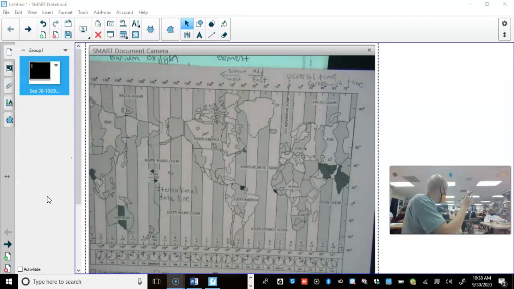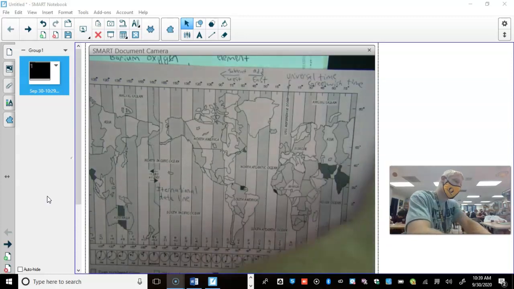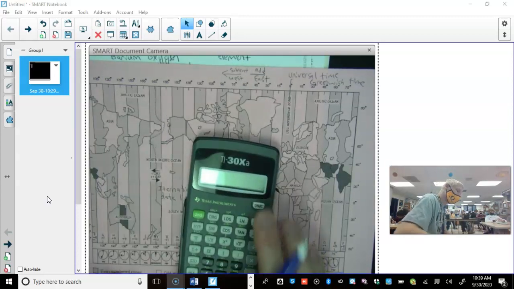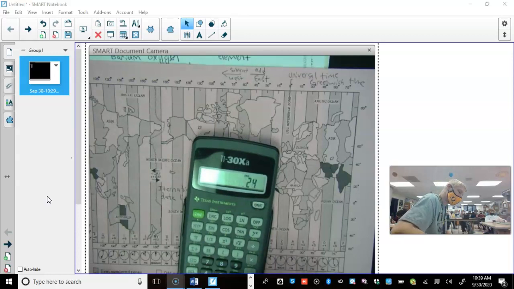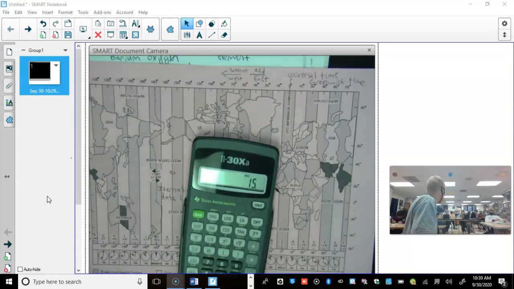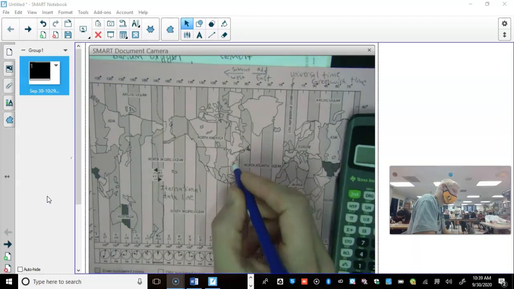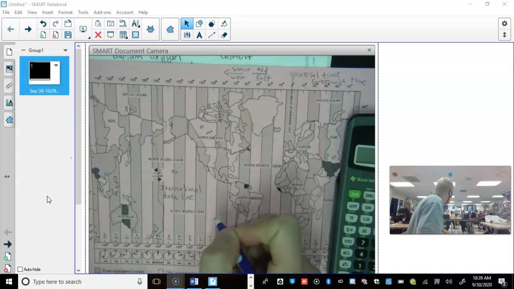If we're talking about the Earth's rotation, how many degrees does it rotate in one day? Like if you're skateboarding and you do a full circle, what is that? 360. So the Earth does a 360 daily. And thinking about that, we have how many hours in a day? There's 24. So 360 divided by 24 means it rotates 15 degrees every hour. It would be 0 degrees here, and then on the other side of the time zone, it would be 15 degrees.